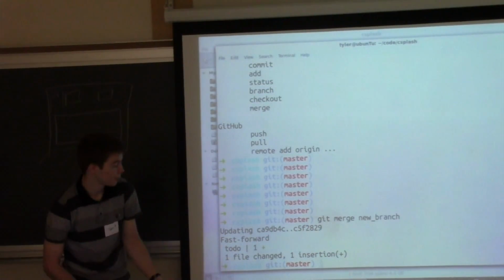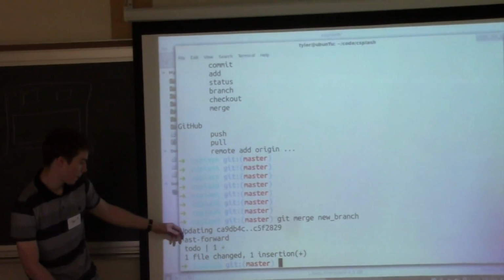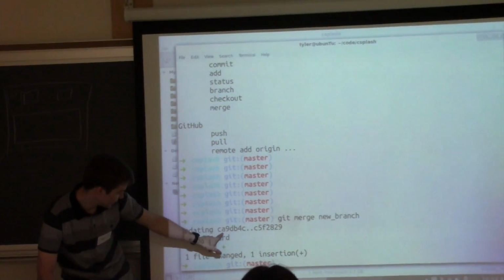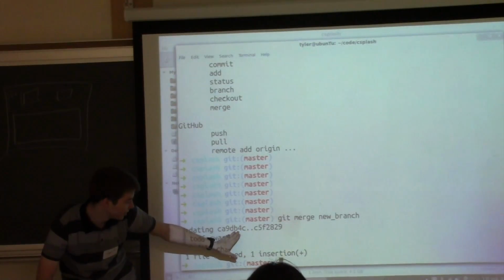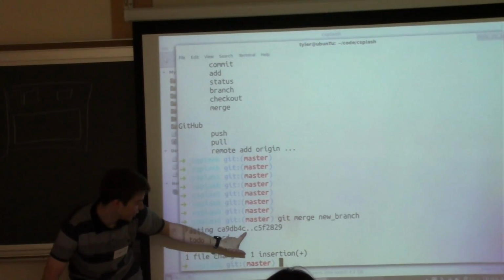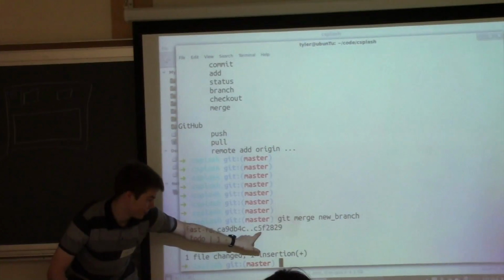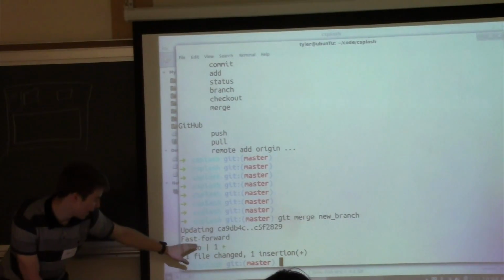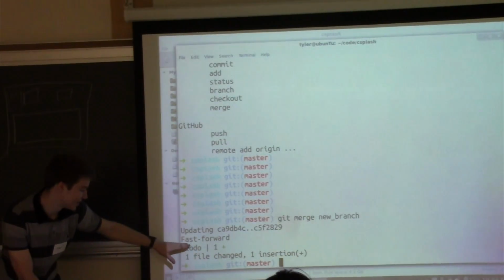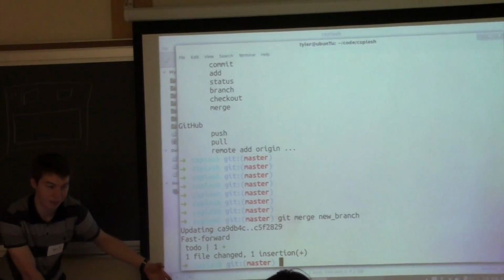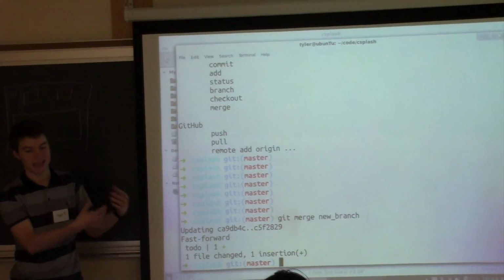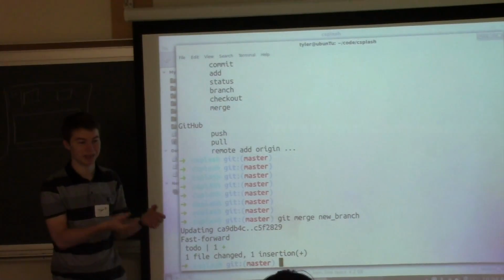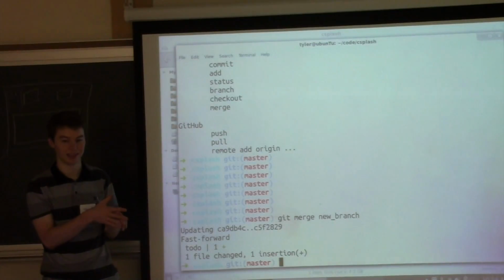So we can run that, and then it says updating this commit, this is our unique identifier, to this one. And then it says it's a fast forward, meaning we didn't do any real complicated changes, and we didn't have to spend time to merge everything together.